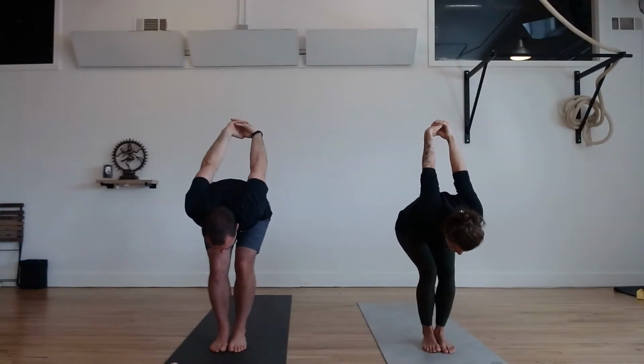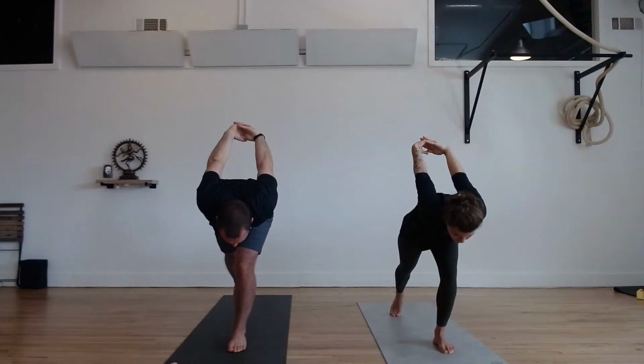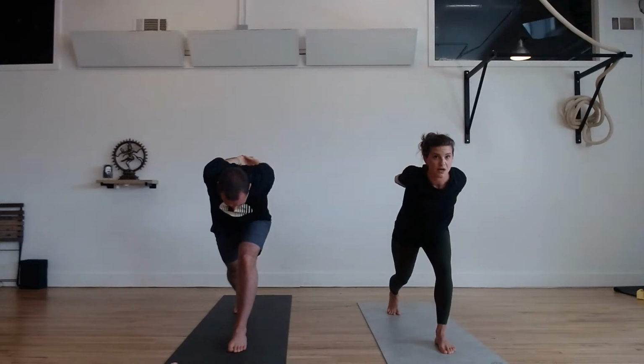Good, look down at the ground, weight in your left foot. Hover the right foot, step it back, slower is harder. Good, as you come up, buckle the back knee, stacking the left knee over the left ankle. Release the arms. Okay. Good. Maybe sit another inch.